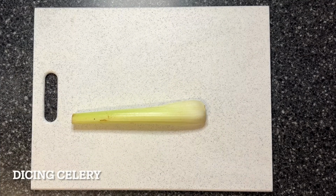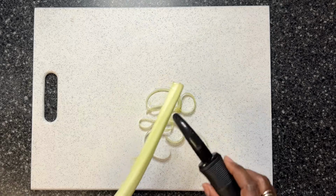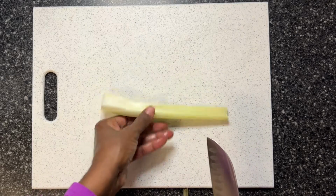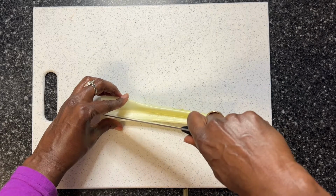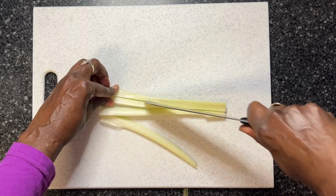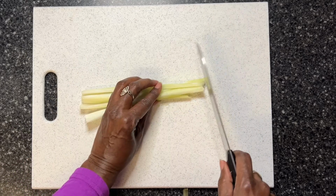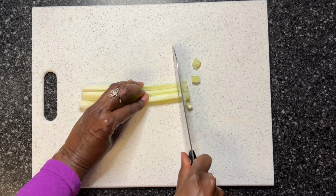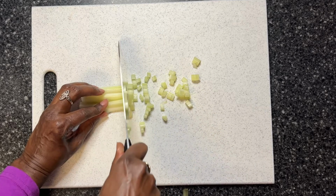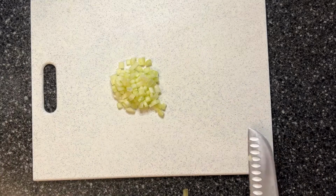This is a tutorial for dicing celery. So you want to take a peeler and peel off the top layer. Take your knife and cut off the ends that you won't be using. Then you slice the celery rib. And you take your knife and you determine what size you want your celery pieces to be. If you're doing a small dice or a medium dice or a large dice, it depends on what your recipe calls for. Small dice celery.